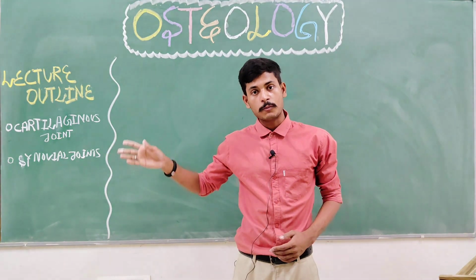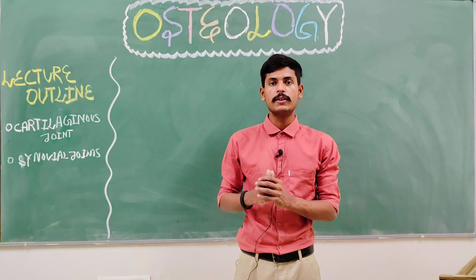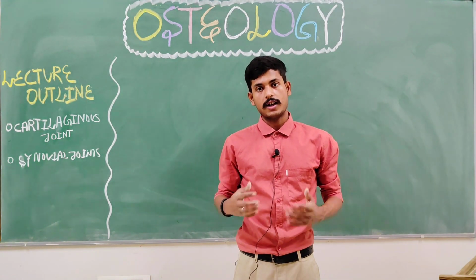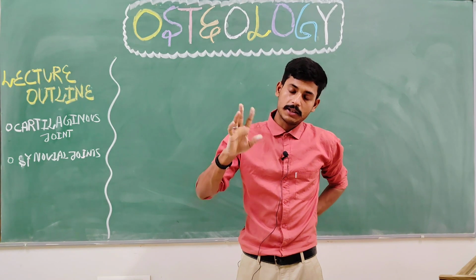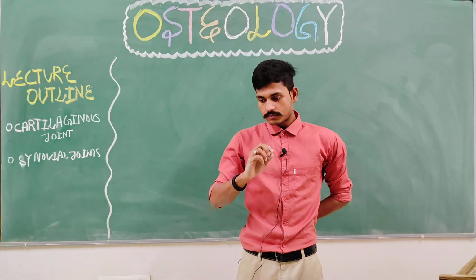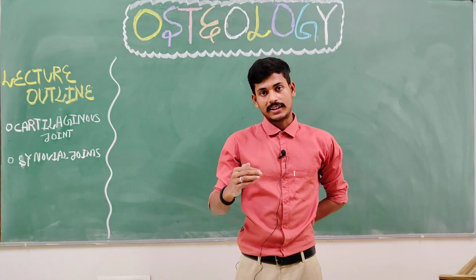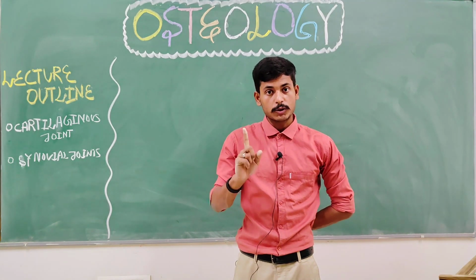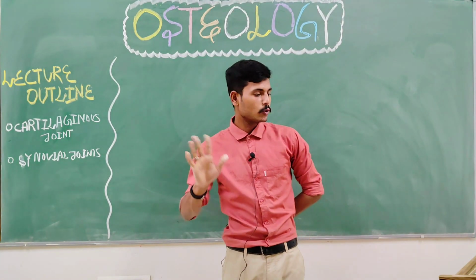And we also have another classification called the functional classification. The basis of functional classification of the joints is the amount of movement permitted. On that basis, we define the joints into three types. The first category is called synarthrosis, where there is no movement, an immovable joint. Then the second one, amphiarthrosis, and the last one is called diarthrosis. Understood? And we also make one conclusion that both classification schemes are correlatable. Till here, no doubt, no problem?